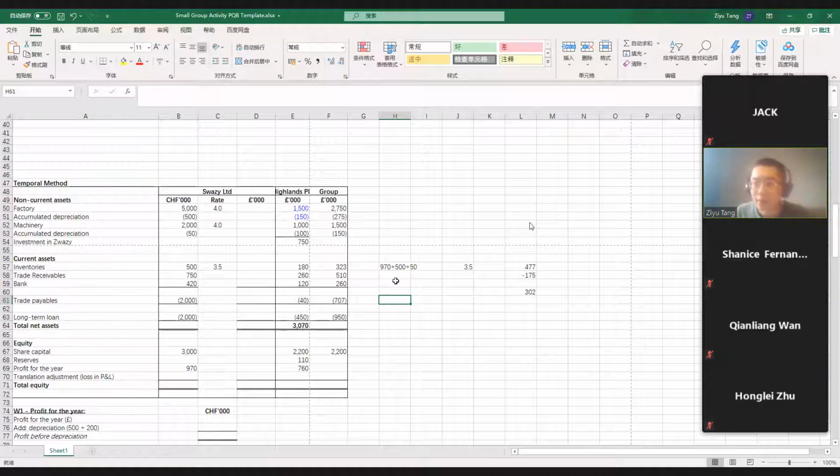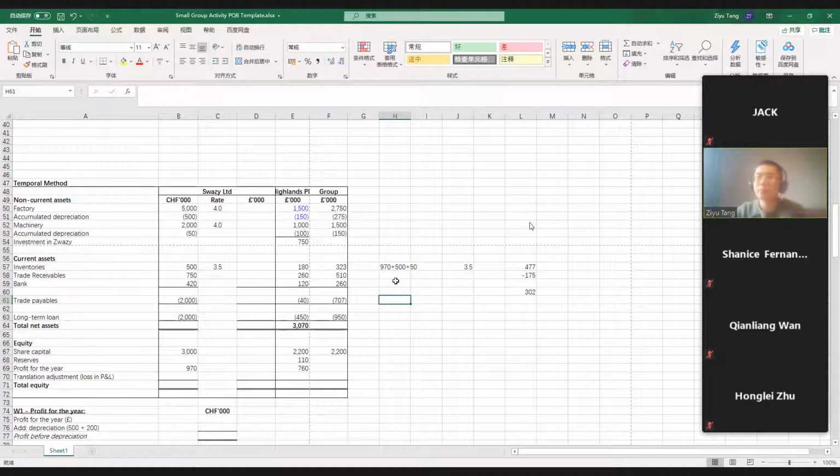Why do we have this assumption? For example, if all inventory is bought in one day, then the exchange rate on that day will be more important than the average rate. Only when the inventory is bought smoothly during this financial period can we use the average exchange rate to represent the historical rate, right? Because when we assume the inventory is bought smoothly during this financial period, then the average historical rate of inventory is equal to the average exchange rate, right?